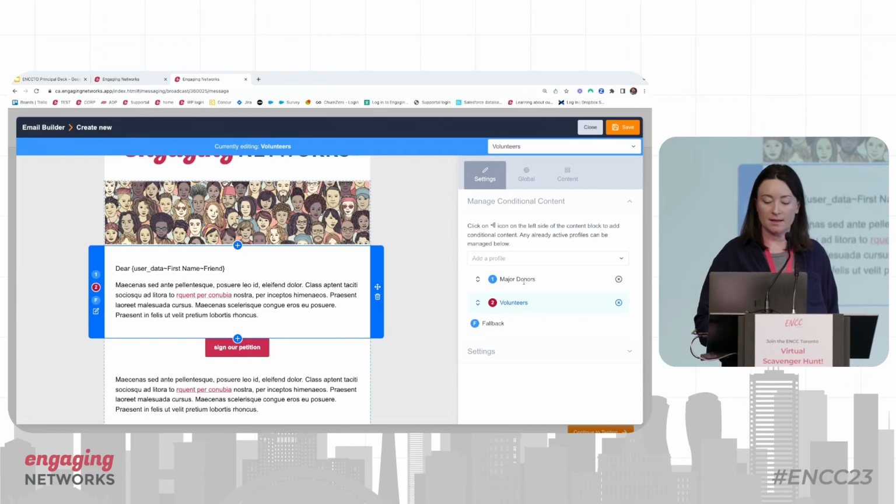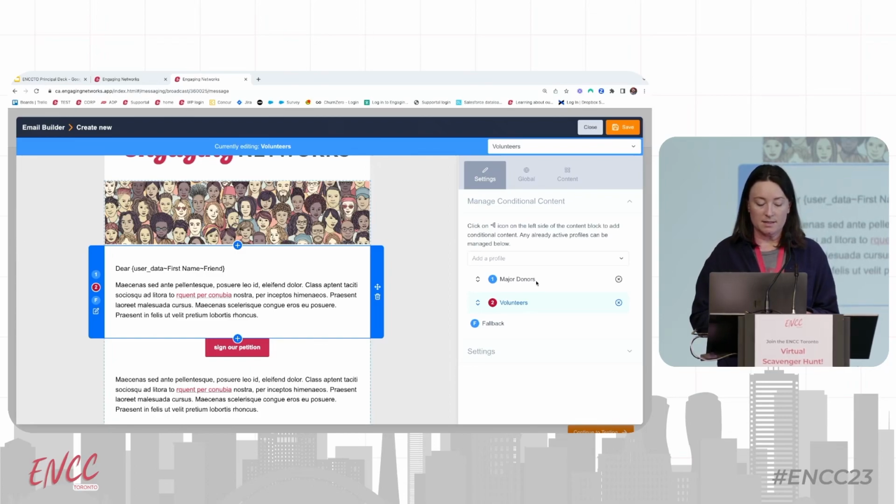In that case, you can prioritize so that they would get the condition with the higher priority. That's where you're going to be able to make that prioritization, right here. You can just drag and drop. So in a scenario where a supporter was a major donor and a volunteer, maybe you want them to get the major donor content, and you can ensure that happens by prioritizing the major donor content.